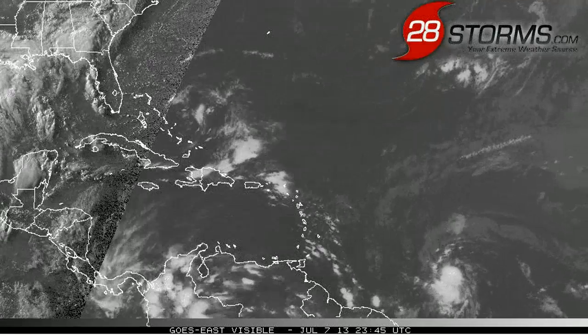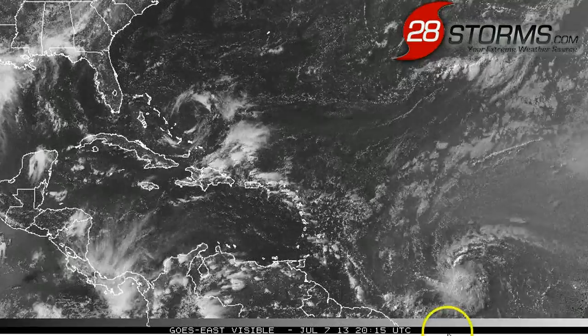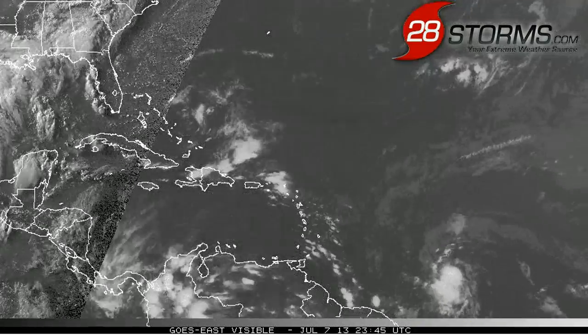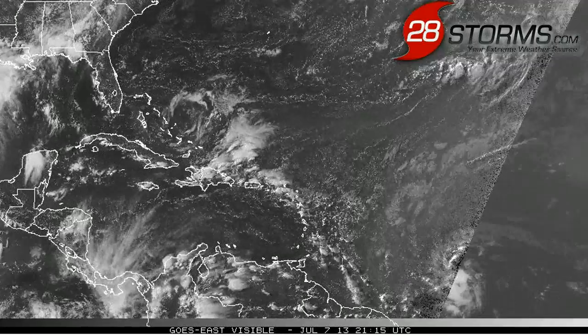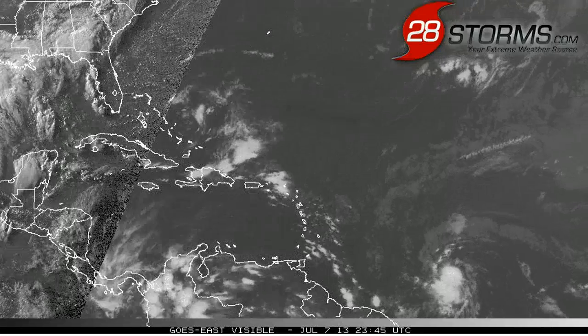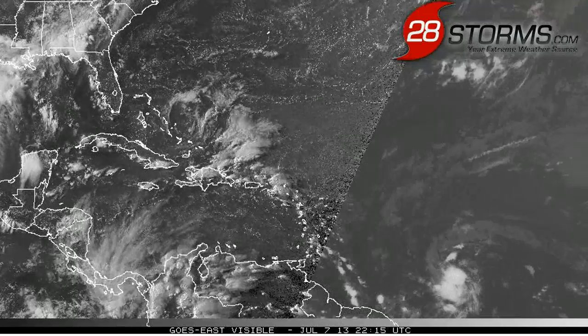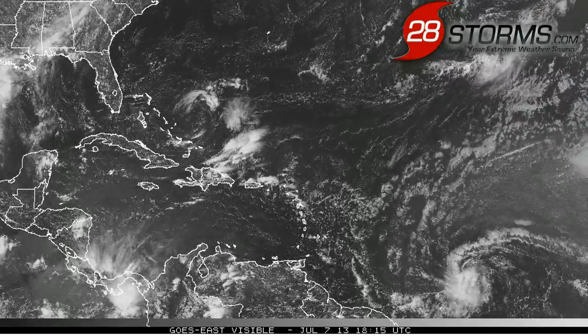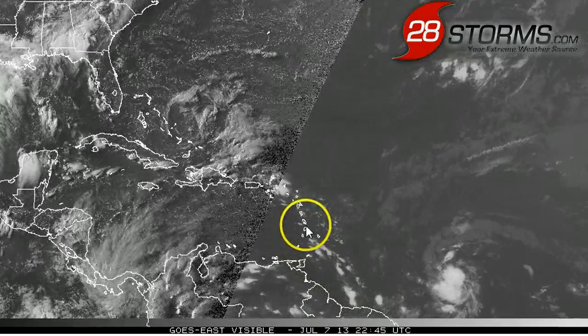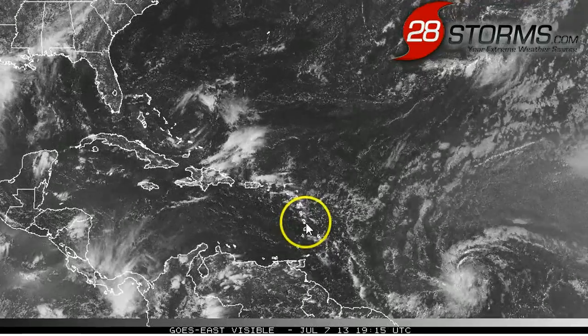It is late Sunday, July 7th, out across the Atlantic Basin, and all eyes are on this very strong tropical wave moving westward at 20 miles per hour out across the central Atlantic. The Hurricane Center is giving this feature a 70% chance of becoming an organized tropical depression or tropical storm within the next two days, and this is concerning considering the storm is moving towards the west at 20 miles per hour, which will place the center of circulation over the Lesser Antilles either Monday night or Tuesday morning.